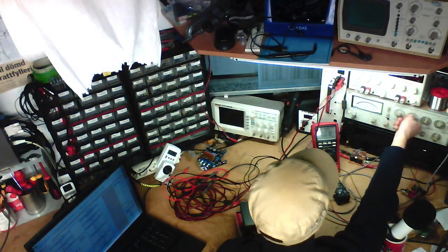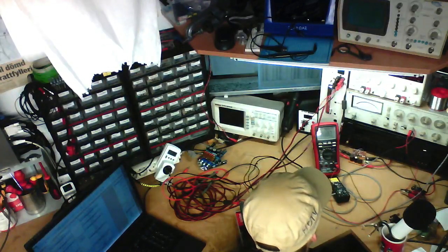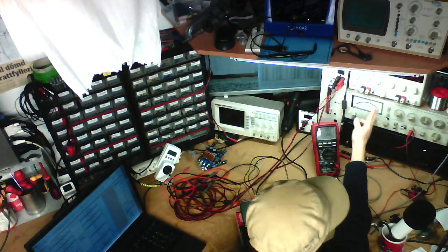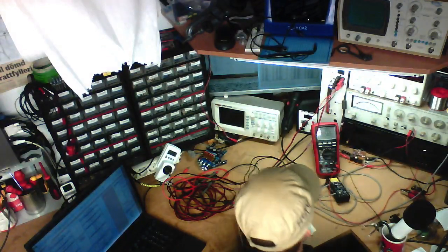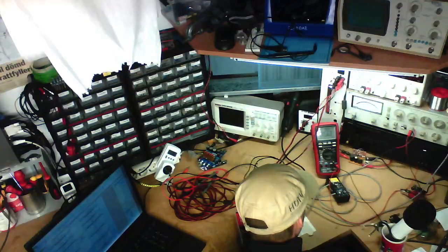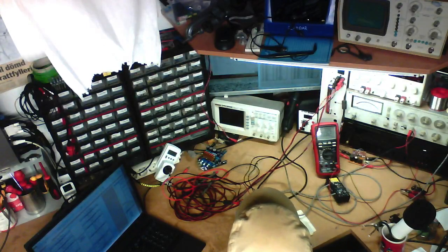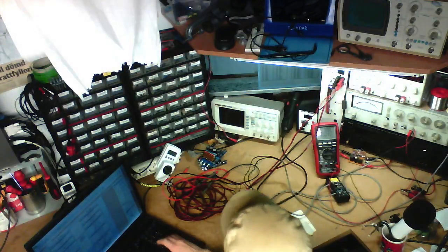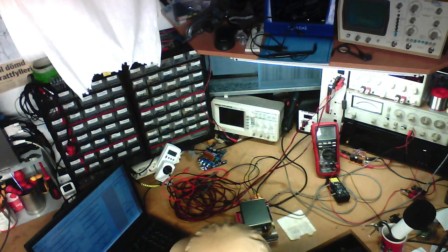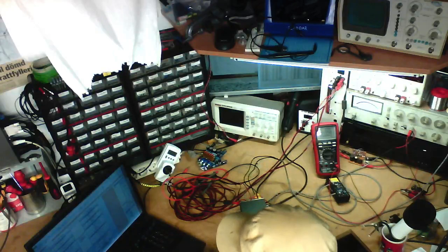Oh, no, I'm in the wrong range. I should be in the 10 volt full scale range for this, because when you go between ranges, the meter pegs to the right, and then it goes all the way to the left to indicate that you're out of range. That's what I was doing wrong. We've got 8.56 volts on the left channel at 0.3%. And that is 18.31 watts. 18.32 even.